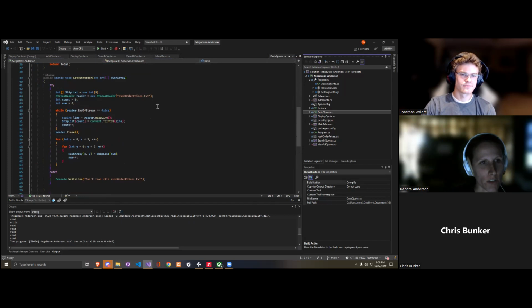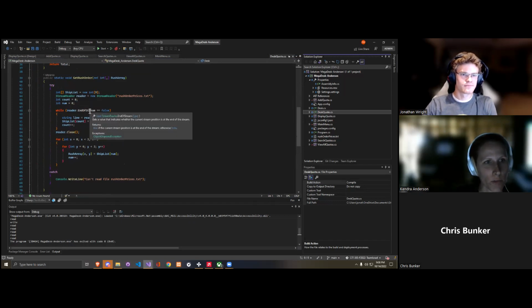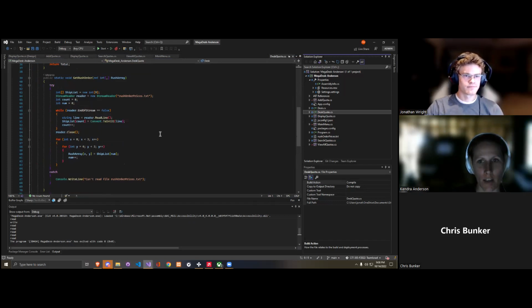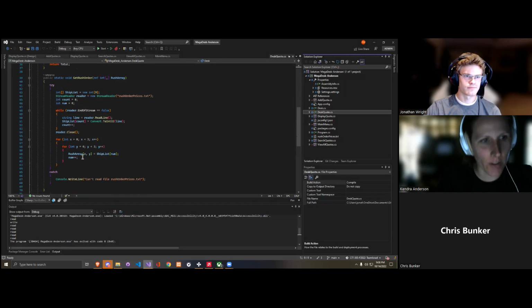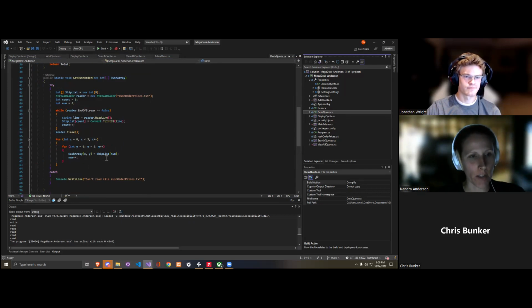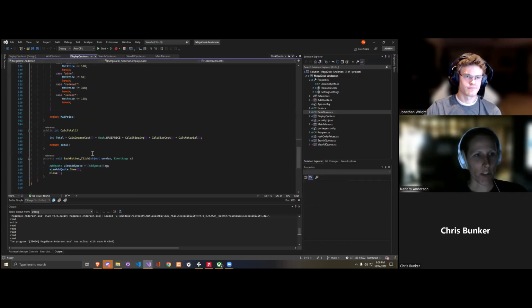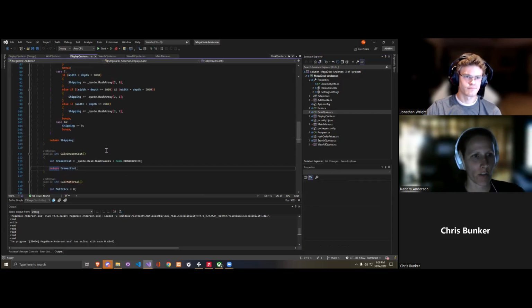I wrote that function to create a stream reader and read the text file. And then I put all of the information from the text file into an array and then turned it into a 2-dimensional array. And then I think in display quotes is where I actually put that information into a switch.